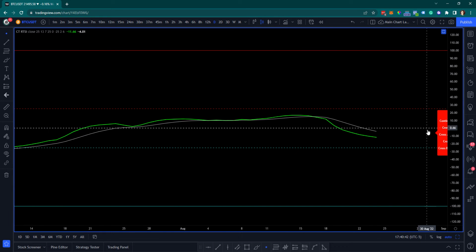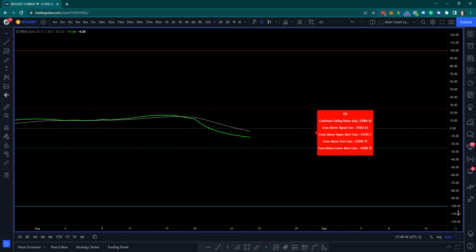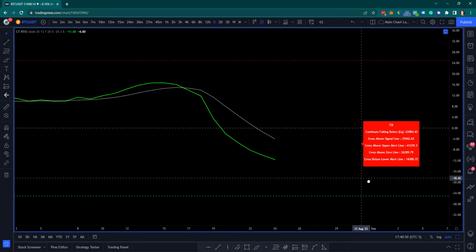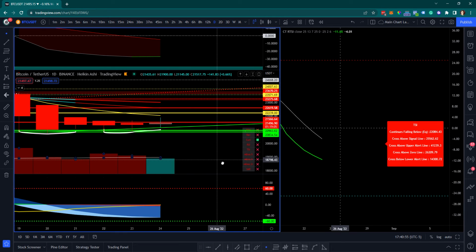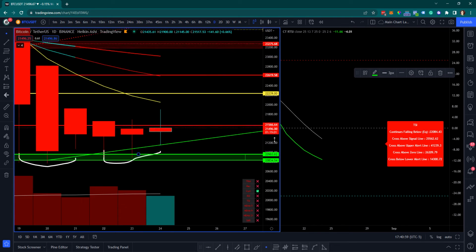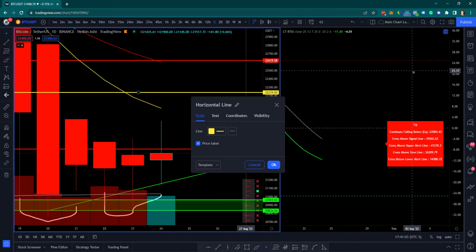So let me go to the TSI. The TSI here states that as long as price is below 22K and change, we can expect continuation of the downside. So where's 22K at this time? So yeah, this was the previous line in the sand, but the candle closed and the target is moving.